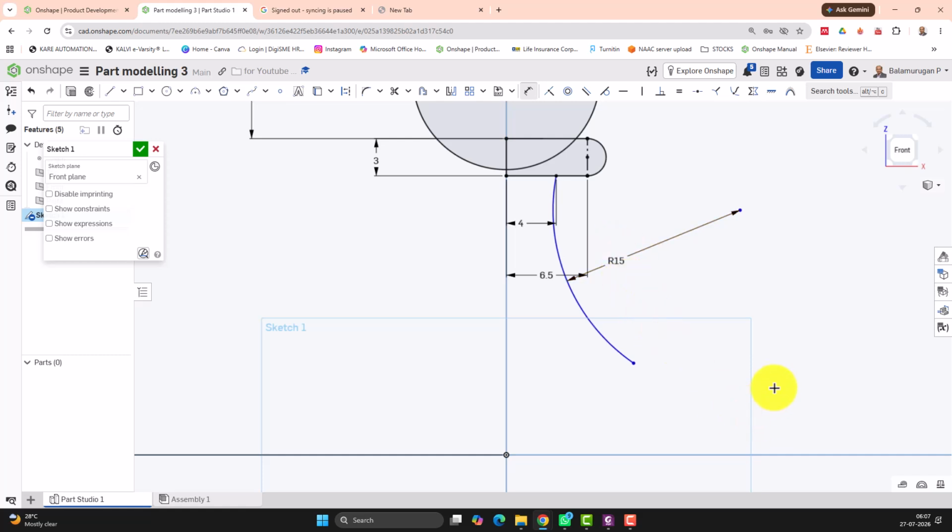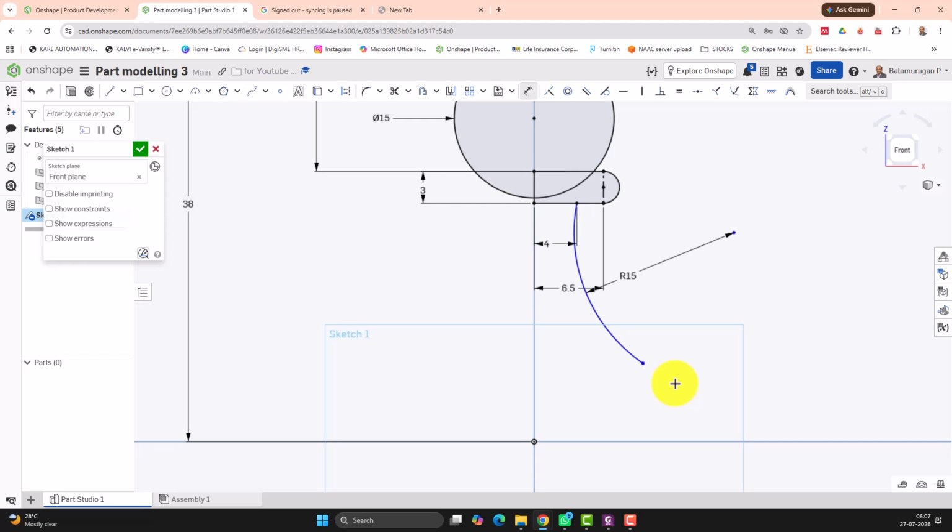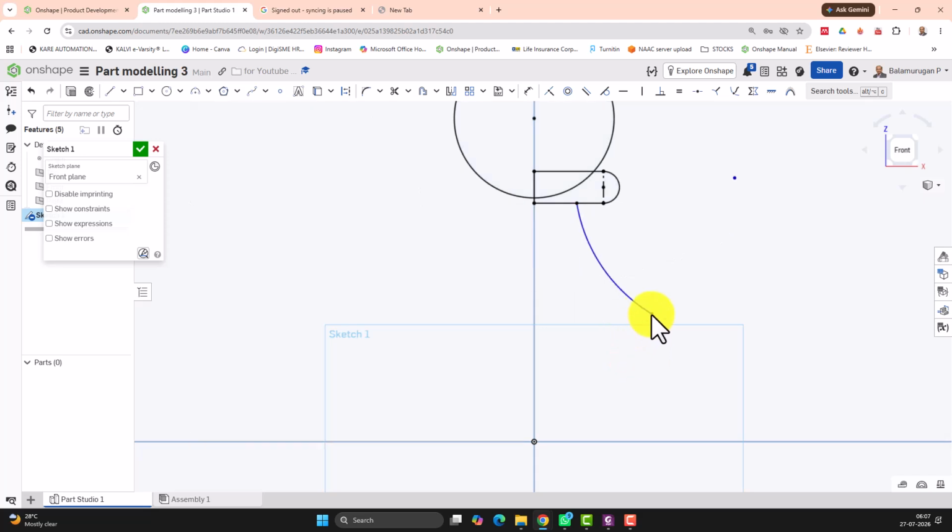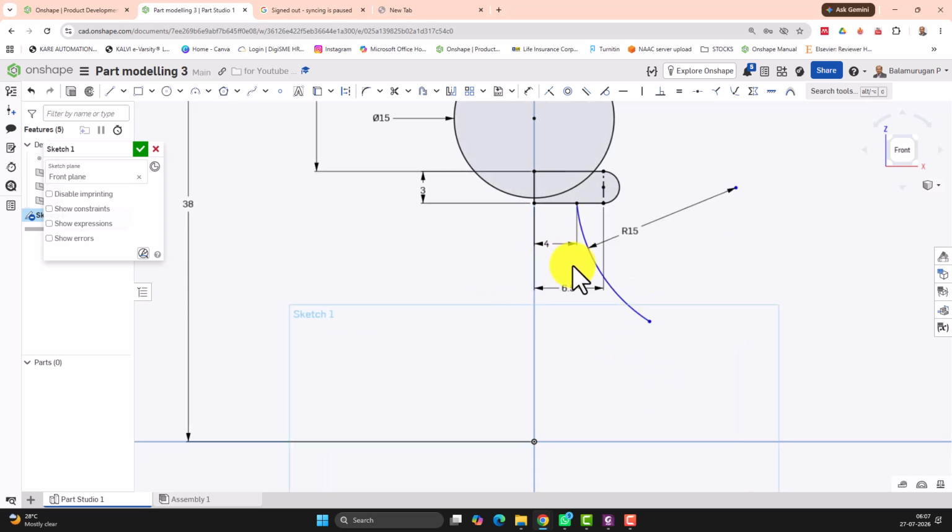Now, the bottom portion, let's make it first. Let's keep it like this. Let's draw the bottom rectangle. The bottom rectangle dimension they have given: 10.5 minus 1.5, which is 9, and 3. So 3 and 9.